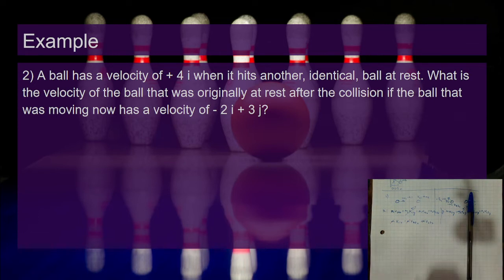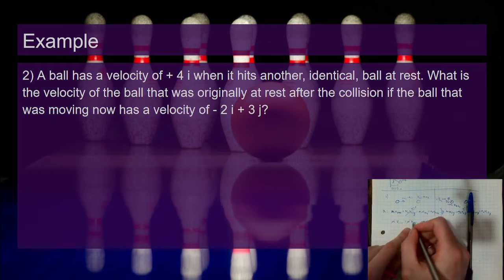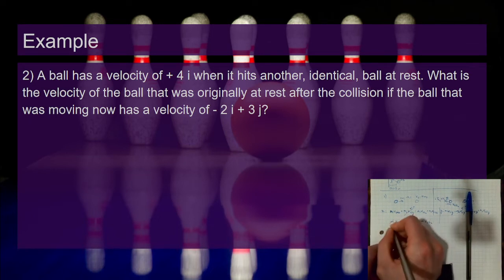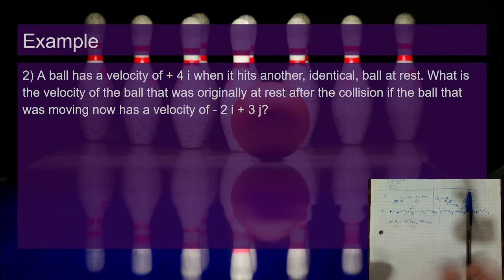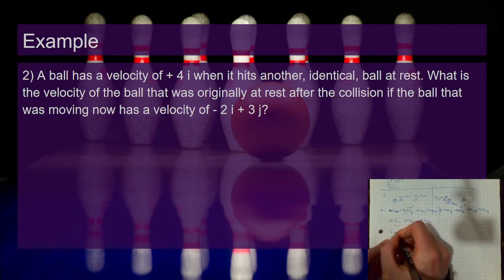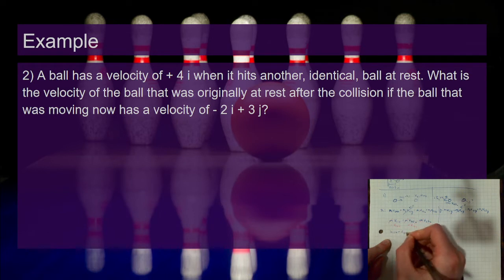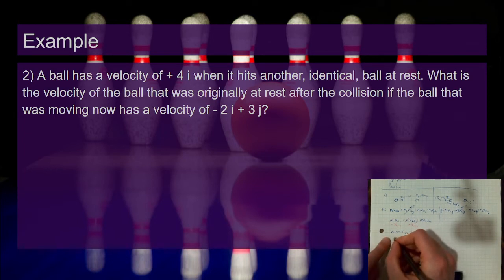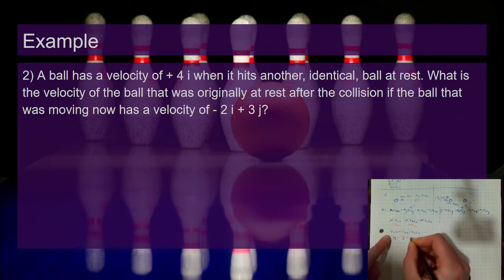And that means that nice and easy, all we have to do to solve this sucker is get our given over to the other side. So minus v1fx, and we wind up with v1 initial in the x direction minus v1 final in the x direction is equal to v2 final in the x direction. We know that v1 initial and v1 final are 4 and -2 respectively, which gives us out positive 6 as our answer in the x direction.